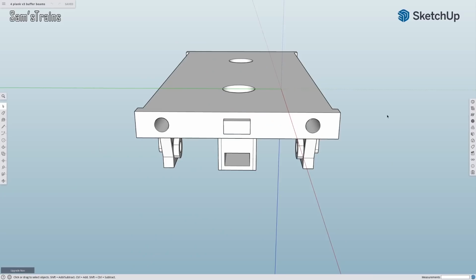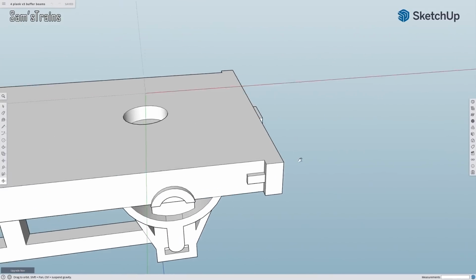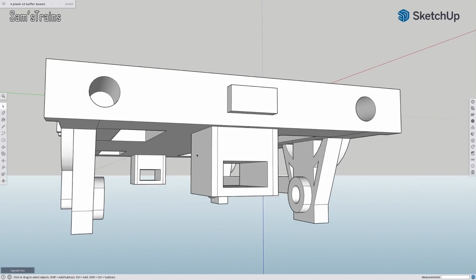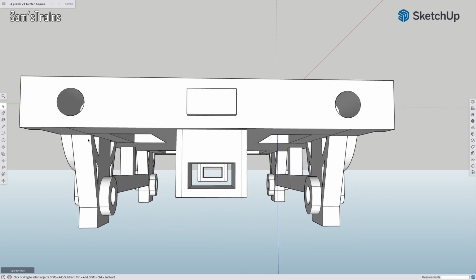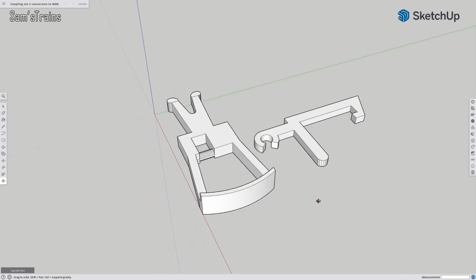So I've actually already done some upgrades to the chassis itself. As you can see, I've added a little bit more detail to the underframe. The design now has NEM pockets installed, which I'm very, very excited about. So we'll see if a NEM coupling fits into the slot that I've made. Hopefully it will. And look at this, I've even created my own take of the NEM coupling.